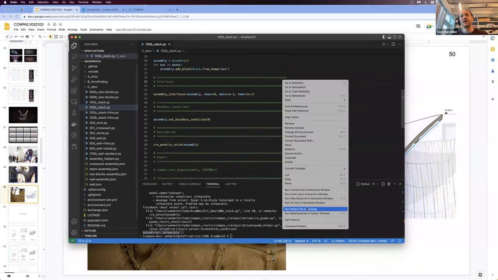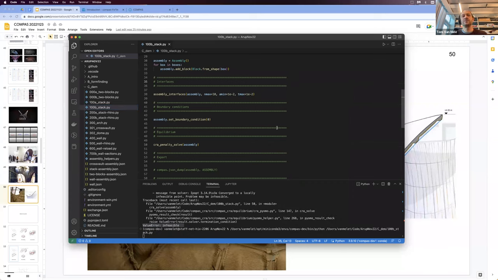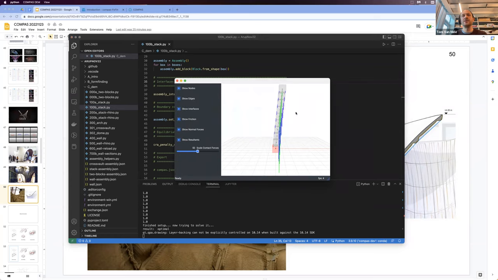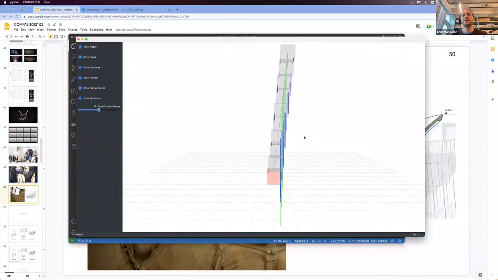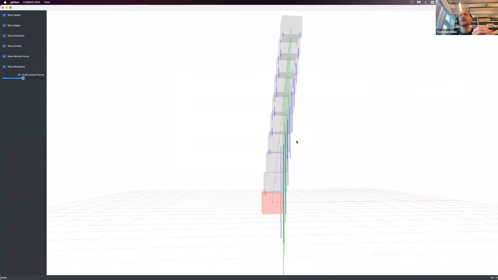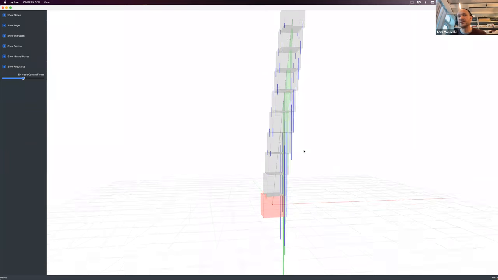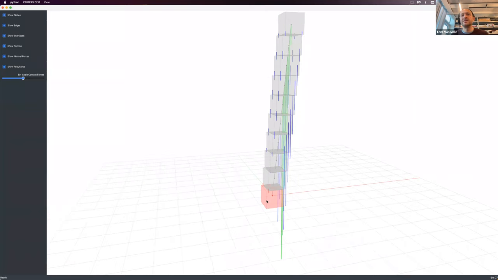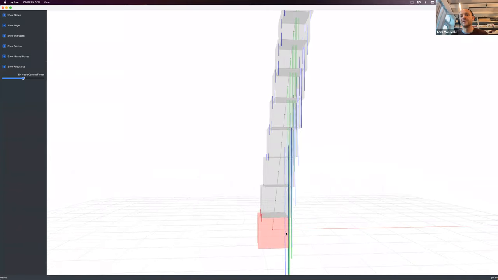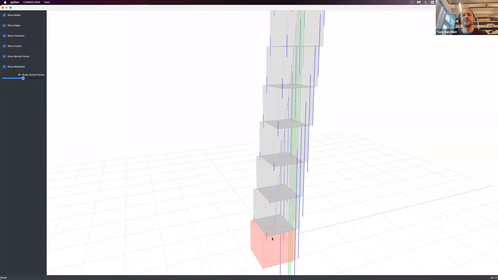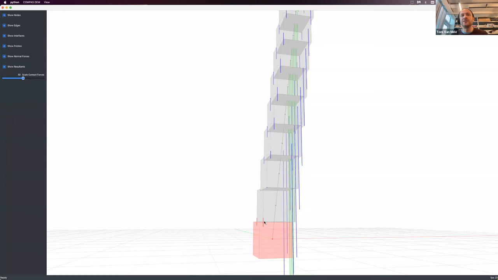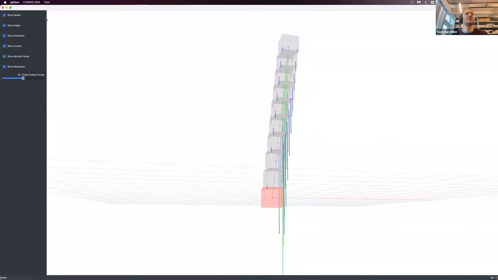It allows you to define a penalty solve, which basically means that it will try to see how many tension forces are actually needed, or how little tension, or what is the minimum amount of additional helper forces, let's say, or penalty forces, that are needed to still keep this thing in equilibrium. And so you see that even though this thing is not technically stable with only compression contacts, it can tell you that if you add a little bit of restraint here, then actually this structure can be stable again.